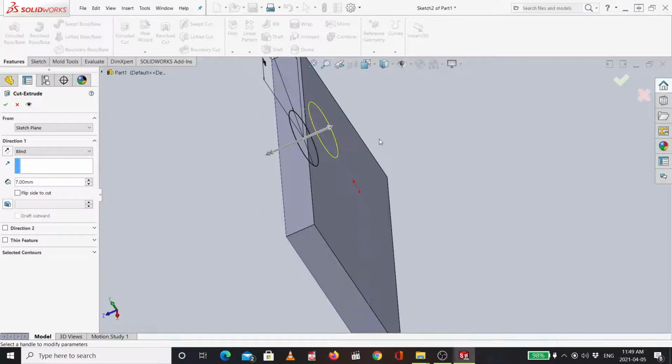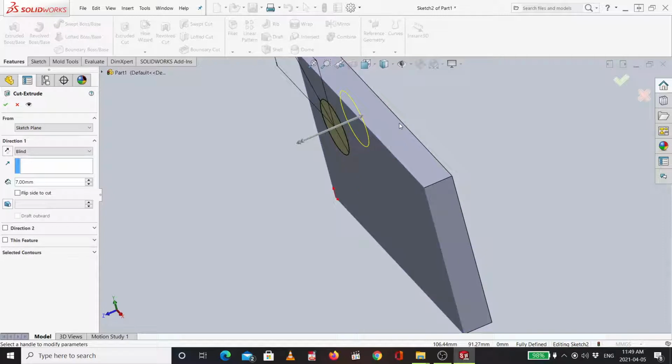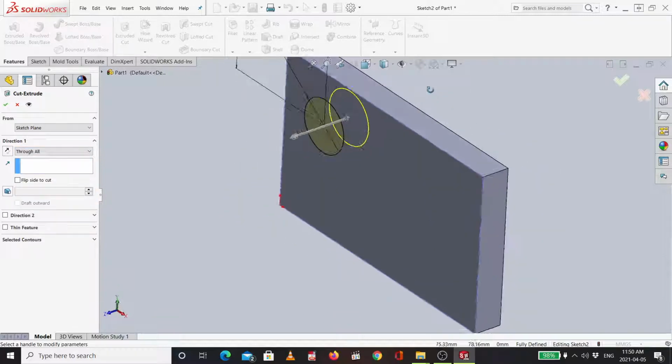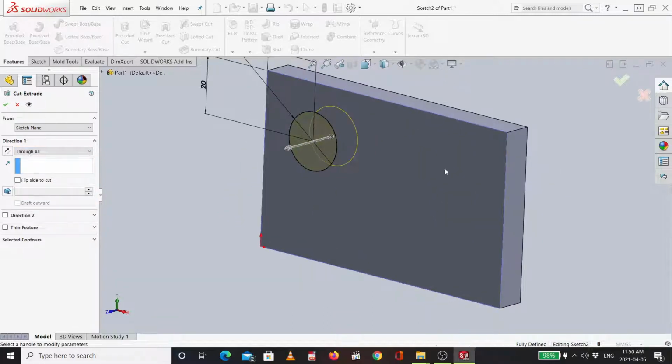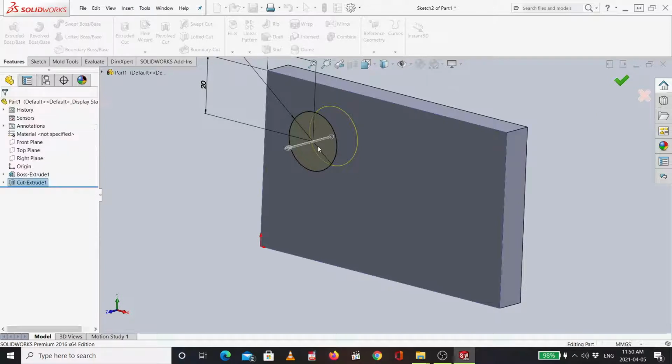But for us, we want to cut through the whole object. So I can choose from here, Through All, then it will cut up to the end. Nothing will happen until you push the green OK button. If you push OK, then the object will be cut.